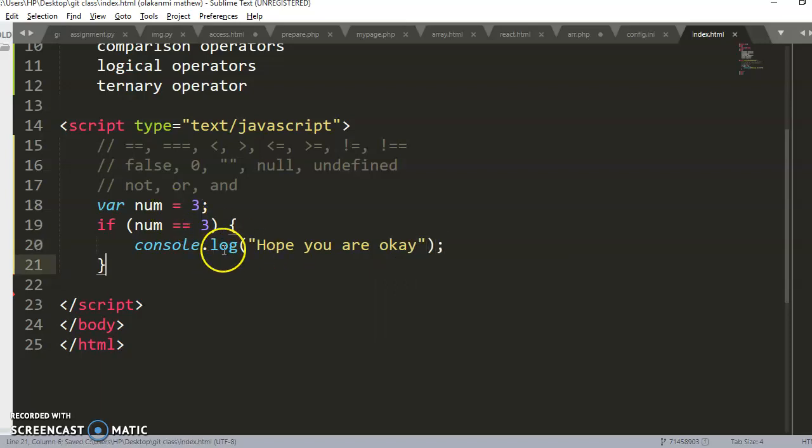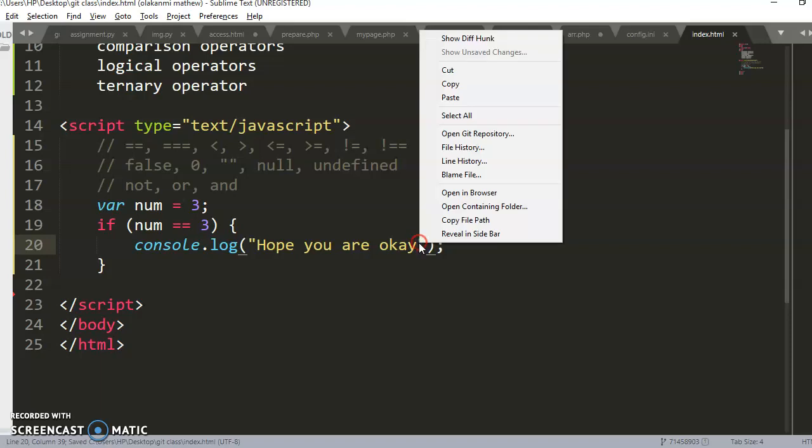So if num is 3, then it will console log "hope you are okay" to the console. This will either return true or false. Of course, since this is true, it will send "hope you are okay" to the console. So let's check that.